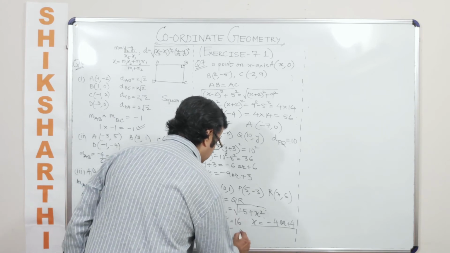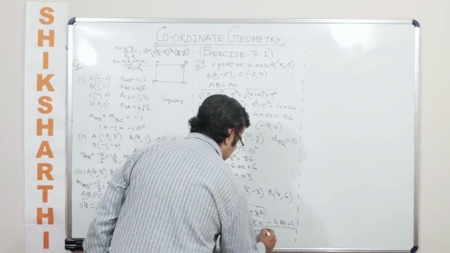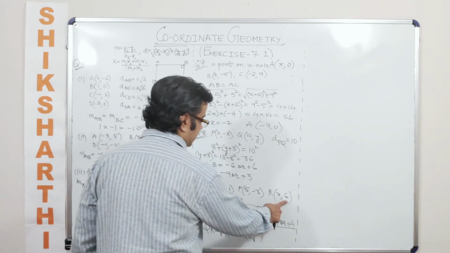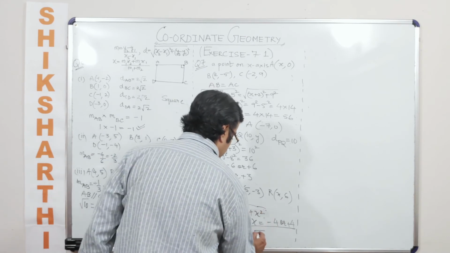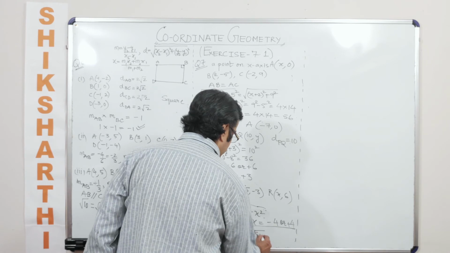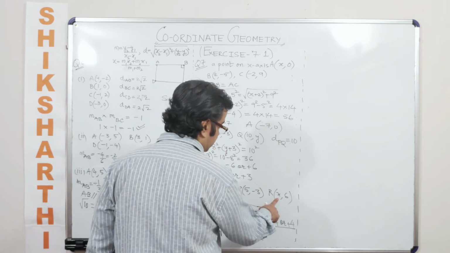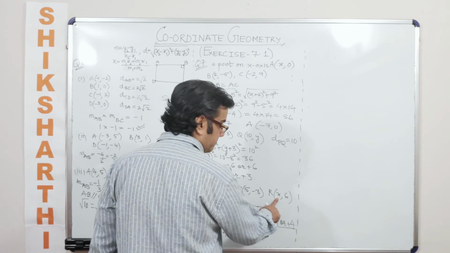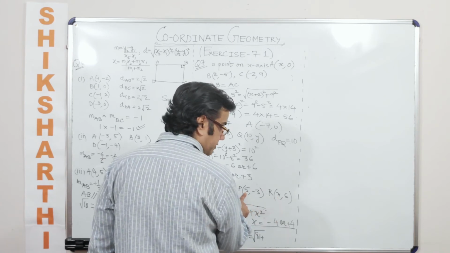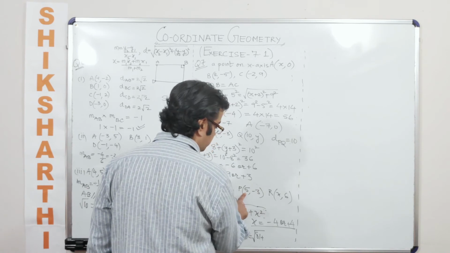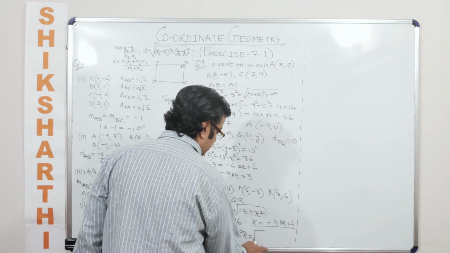Then you are supposed to find the distance PR. That also you can find out. Let's see how much it works out to. 6 minus minus 3 is 9 whole square is 81. So 81 plus how much do I need to add? x minus 5. When I take x as minus 4, how much do I get? Minus 4 minus 5 makes it minus 9 whole square. So can I say this comes out to be root 162?